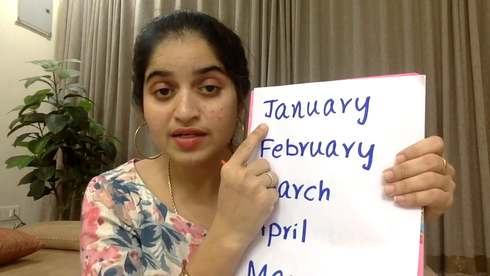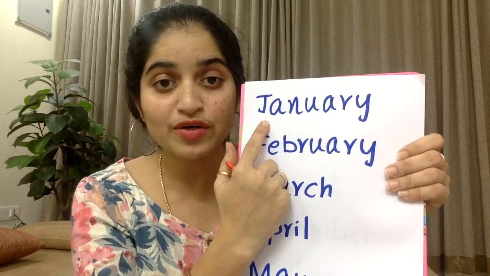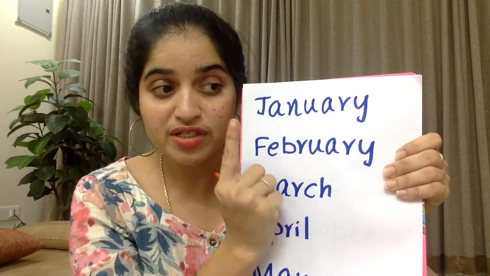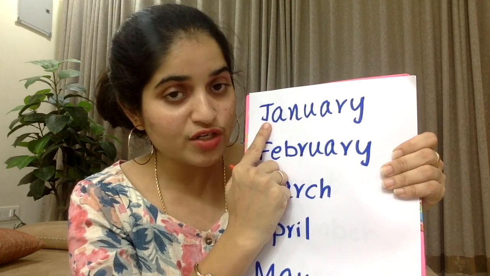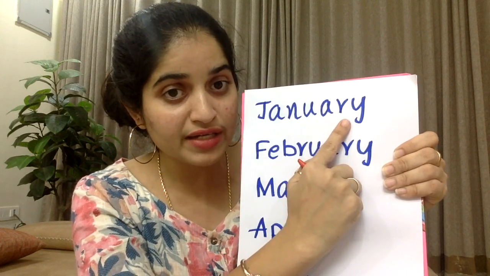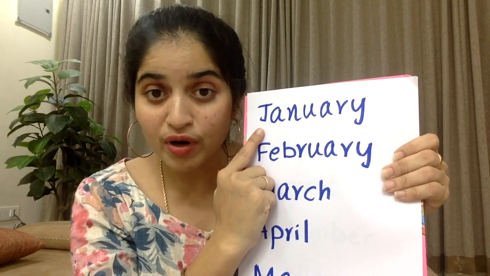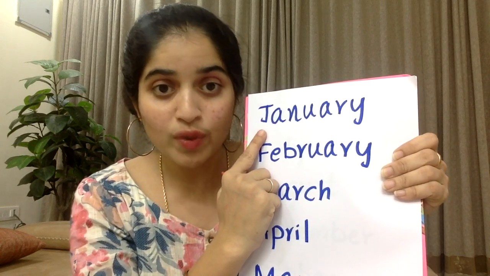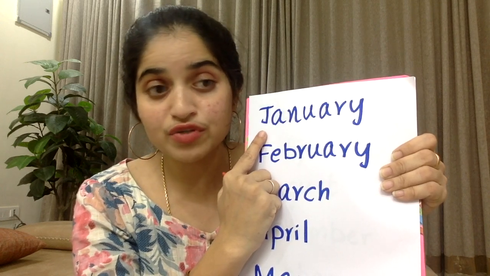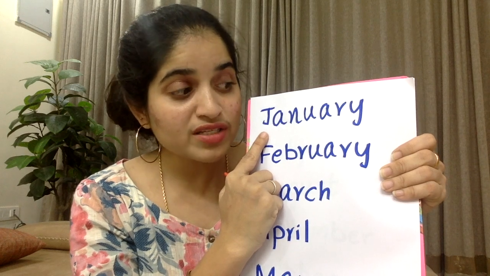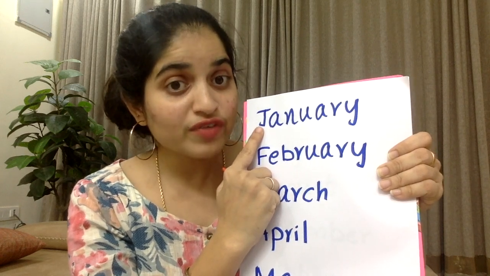Okay, so let's begin. So children, look here. This is the spelling of January. It is always very important to point your forefinger onto the word while reading, and you have to move it from left to right. In this way, it will be very easy for you to remember the spellings, because when you look at it with your eyes, your photographic memory will capture the spelling quickly and you will remember it easily.